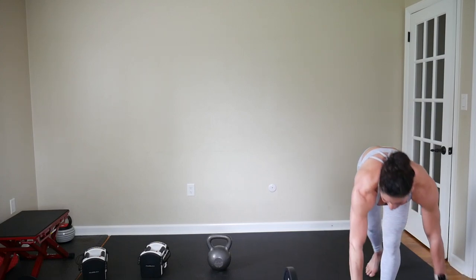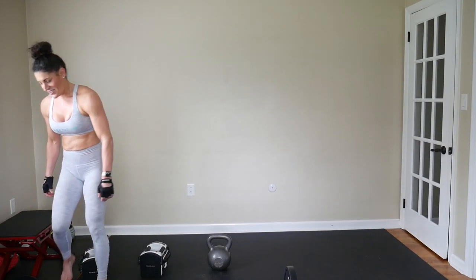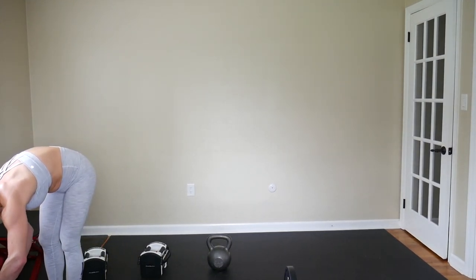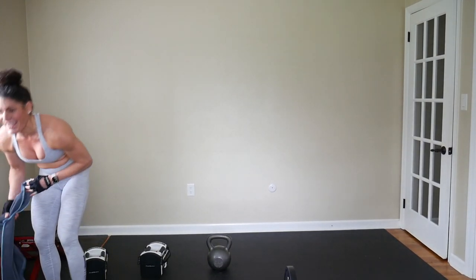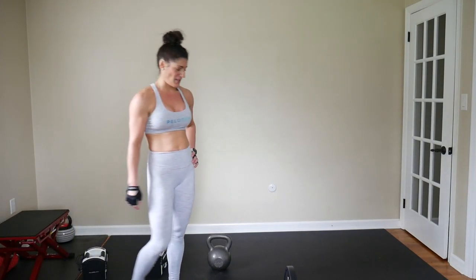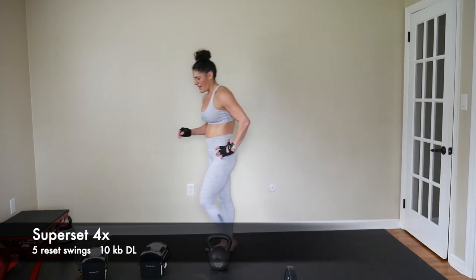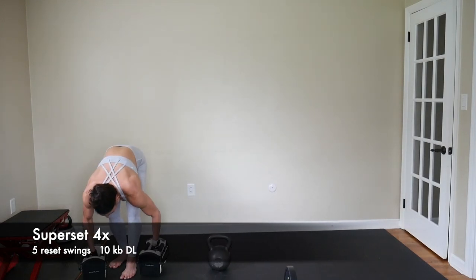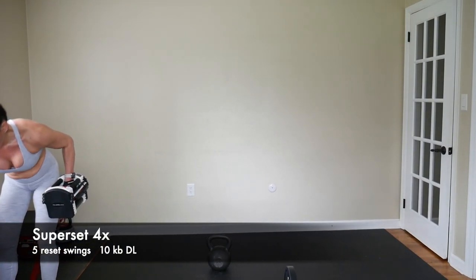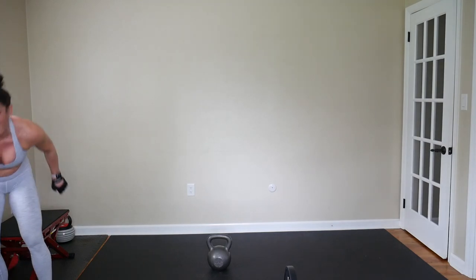Awesome, awesome work. You showed up and started off a weekend workout like that. You know you're gonna kick butt today. Okay, we have a couple supersets, or one superset to work through before we get into more HIIT. We're gonna do 5 reset swings and 10 kettlebell deadlifts. We're going through this superset 4 times. So go ahead and put your dumbbells away or out of your way. And let's just get started.